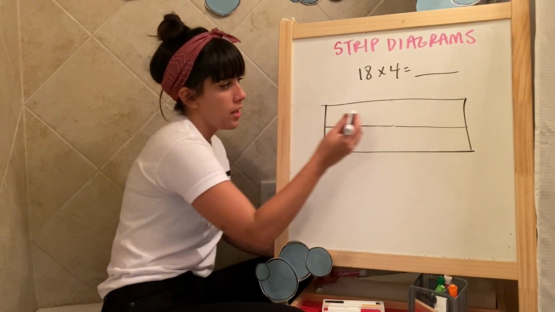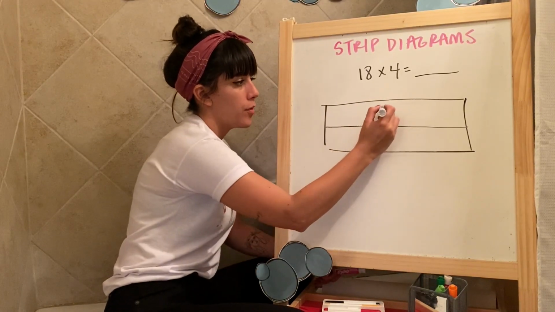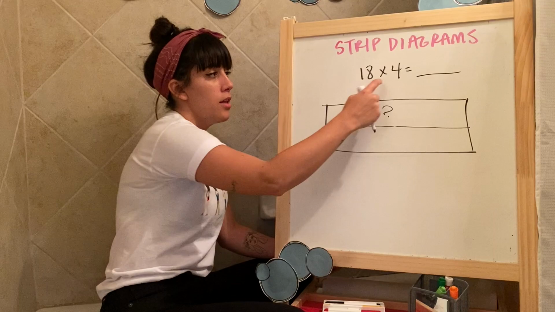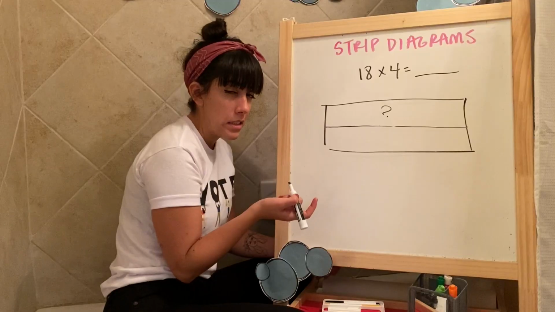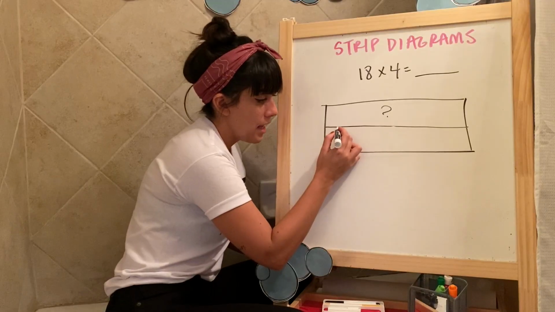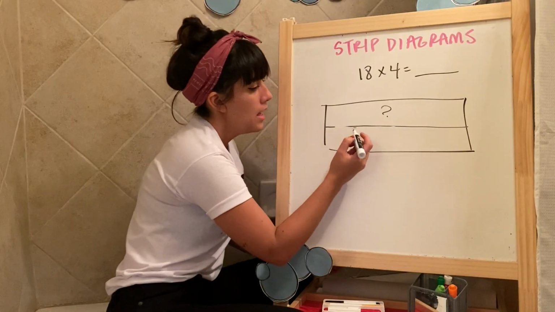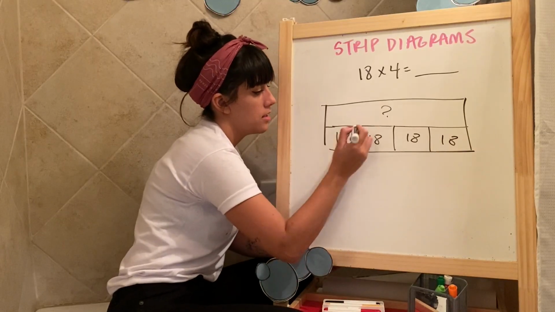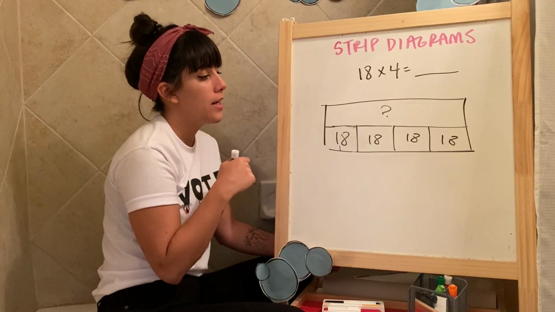So for multiplication, you can do this top or bottom, whatever works best for you, but you're looking for a big number. So I'm going to put the big number up at the top. This whole strip on the top is going to equal the groups that we're going to do. What would be easier? 18 groups of 4? Ugh, that would take a while. Or 4 groups of 18? It's the same thing. Doing 18 groups of 4 would take me a really long time. I'm going to just do 4 big chunks and do 18, 18, 18, 18. That's a strip diagram. That's a way for you to know what you need to do, right?